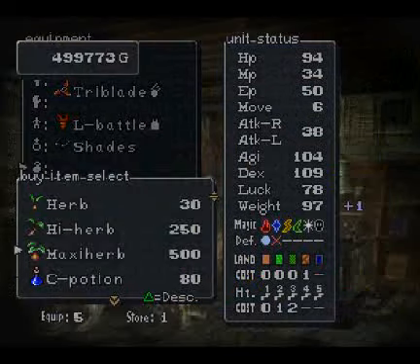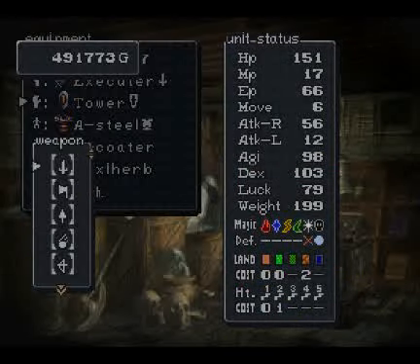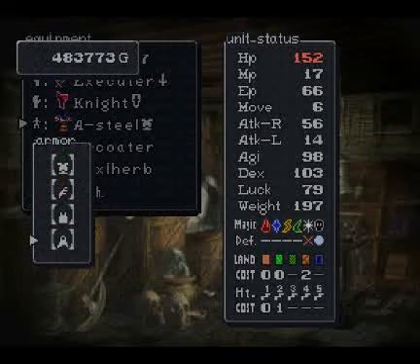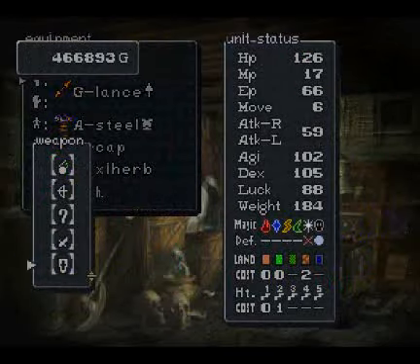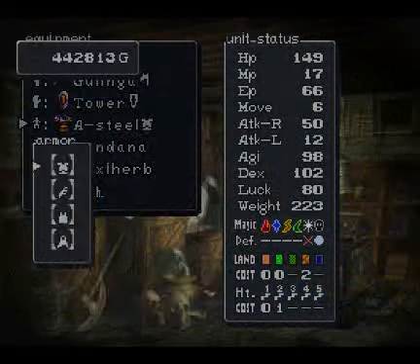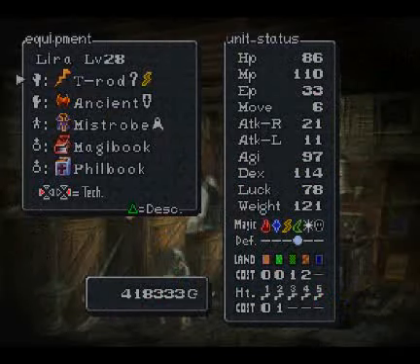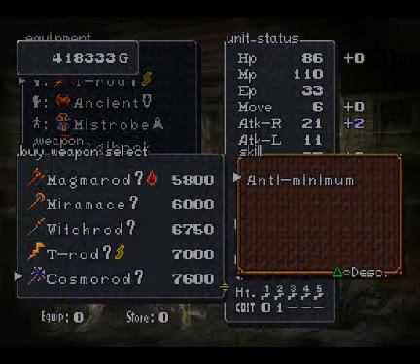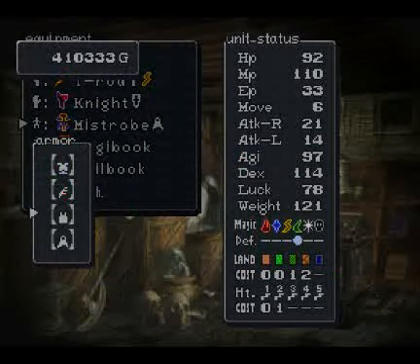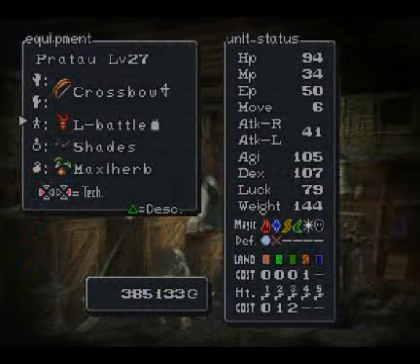Oh. Maxi herb. Ooh, executor. Knight. Scale. Alright, we got all kinds of new crud here. Justifier. That's a two-handed one, isn't it? Yeah. I think I can let the two-hander slide. Cosmo Rod. And we just got all kinds of new stuff.